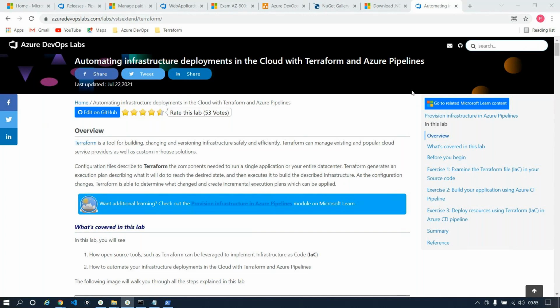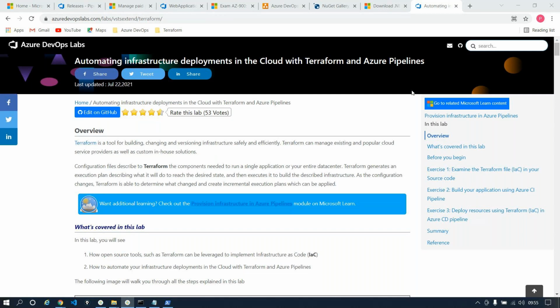Any more questions, guys? Hi, Kiran. Yeah, Ramakrishna. Is it our choice or the developer's choice to choose between ARM or Terraform? It's our choice. It's the DevOps engineers who get to decide the infrastructure. So it's completely dependent upon our team, our preferences, the skill set that is there in the team, and so on.